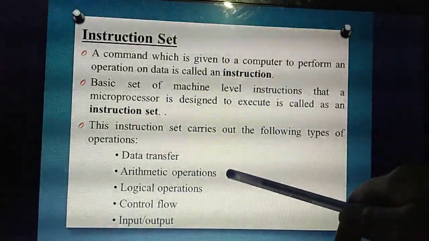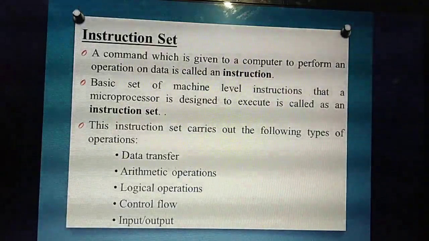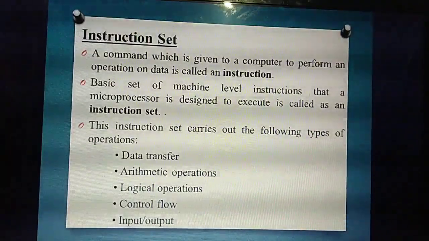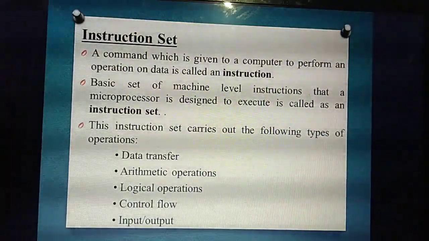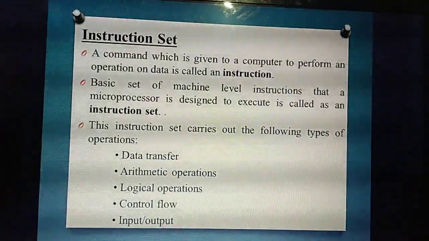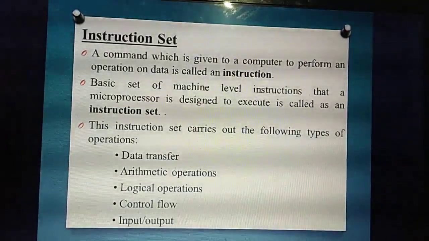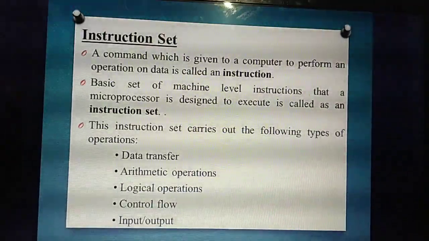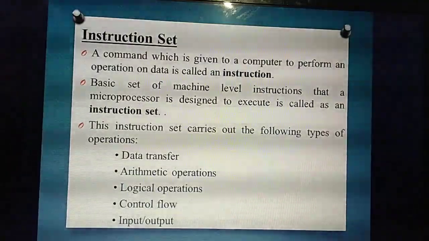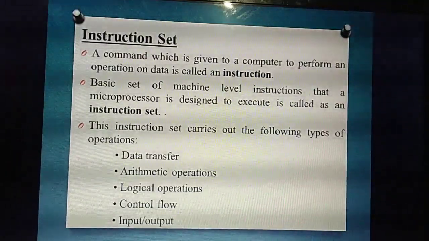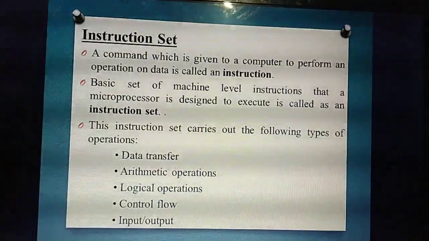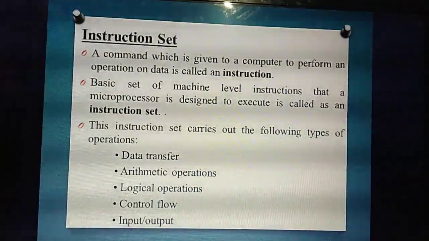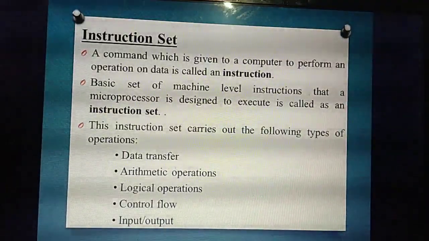Okay. Next one is arithmetic operations. What do you mean by arithmetic operations? Mathematical calculations. What are the mathematical calculations you have already studied? Addition, subtraction, multiplication, division. That's the second operation. Next one is logical operation. Logical operation means logic diagrams, which you will study in the second chapter. AND gate, NOR gate, XOR, a lot of gates are there. Based on that, it will work with ones and zeros. That is called logical operations.